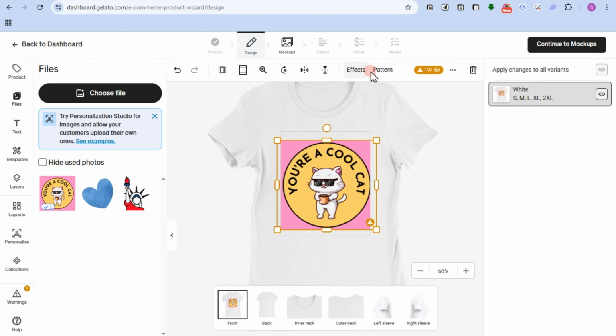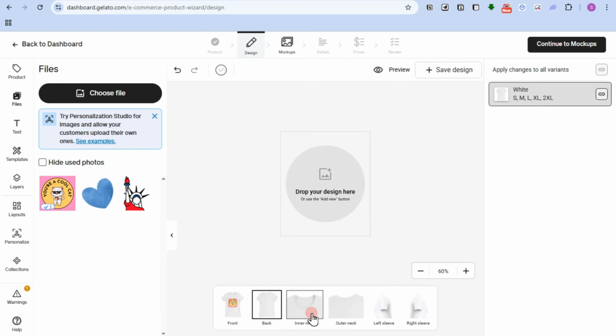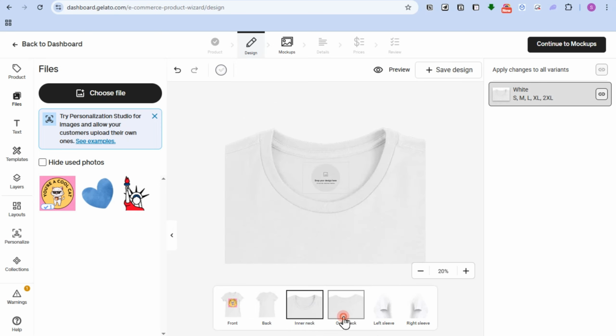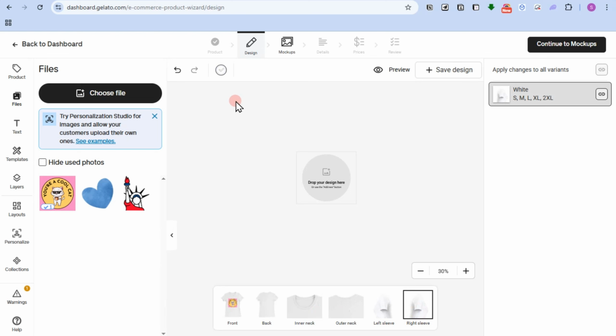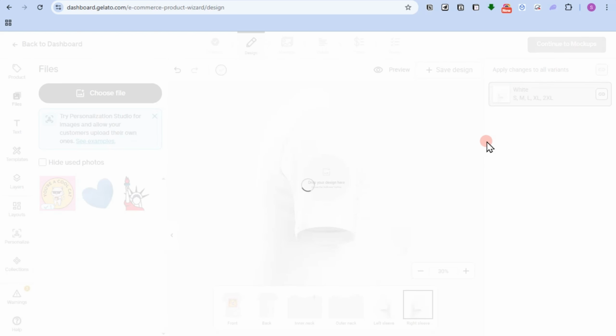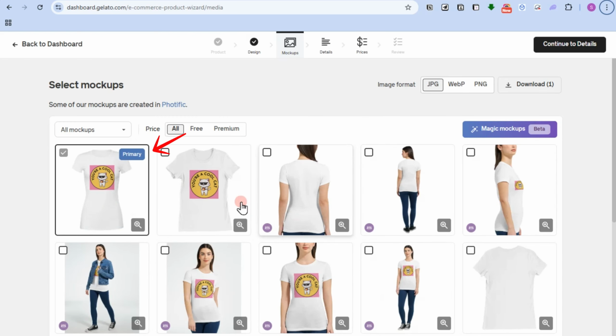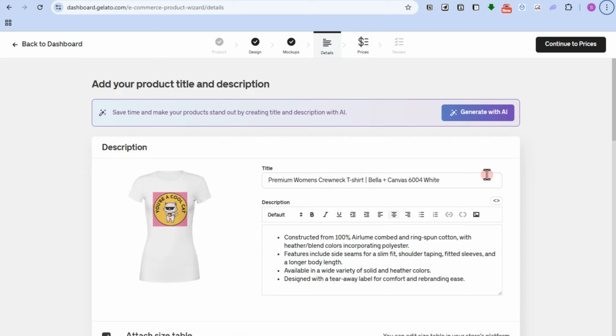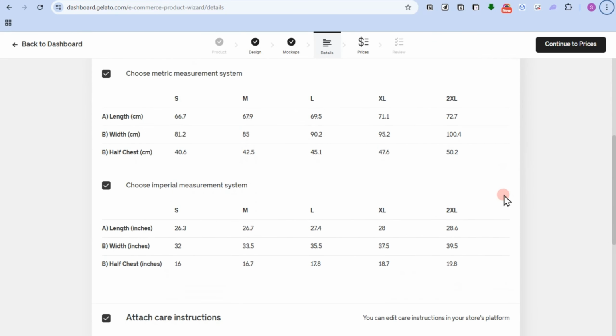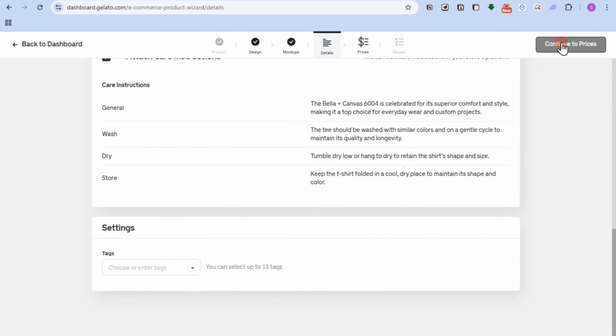Okay, so I have created now a design. I can add everything here or look for the mock-ups, add more elements using Gelato tools. So yes, once done, you can now publish this one. And then you can select a profitable niche like this one, like the t-shirt, and then set a price. Now, once done, you can publish products to your store.